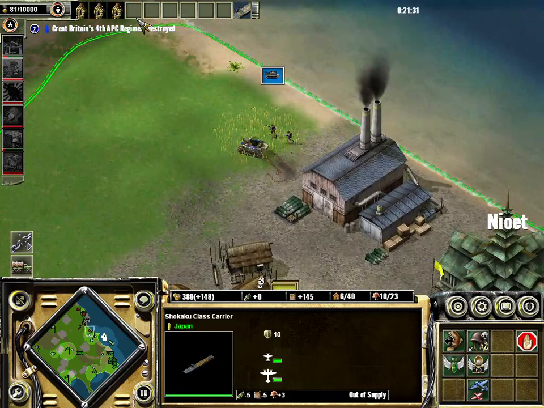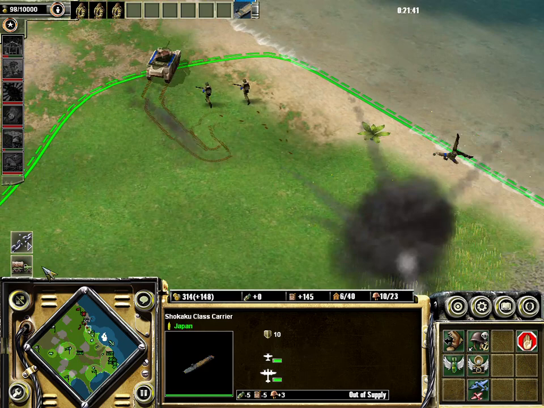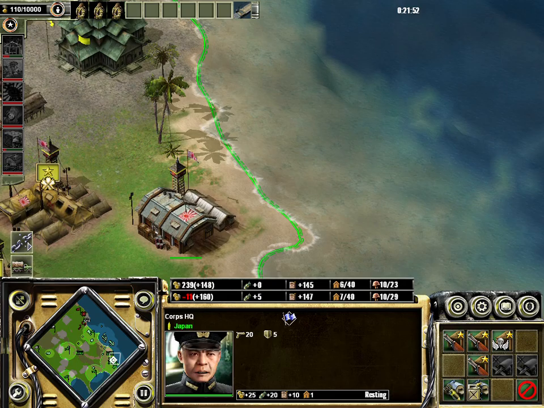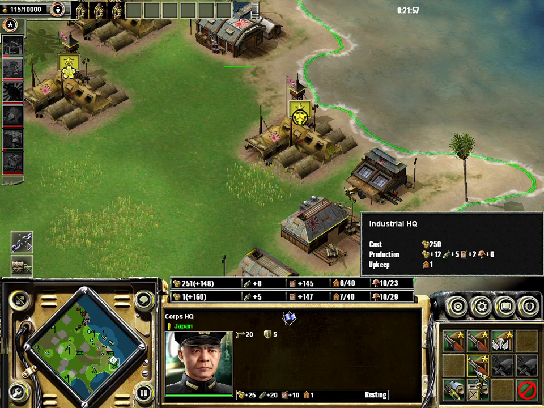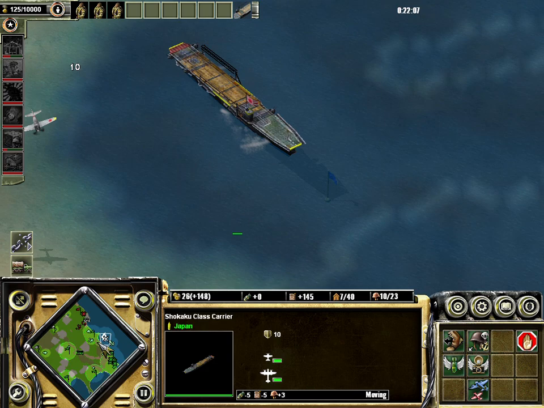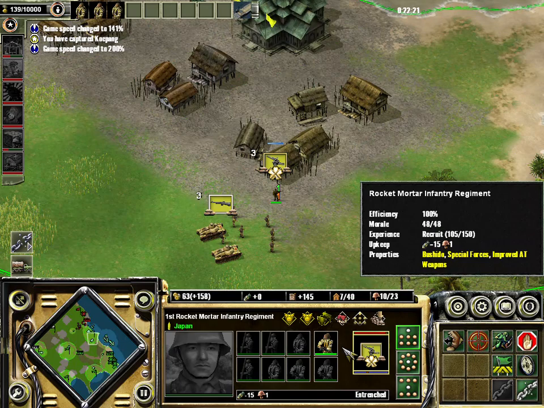This guy's trying to get away from us. Let's shut that down. We'll send a bomber to take this out, too. Paratroopers ready. See if there's anything new for the paratrooper tent. That will speed things up a little bit. This guy is still taking damage from that scorched earth. There we go, finally we're off.